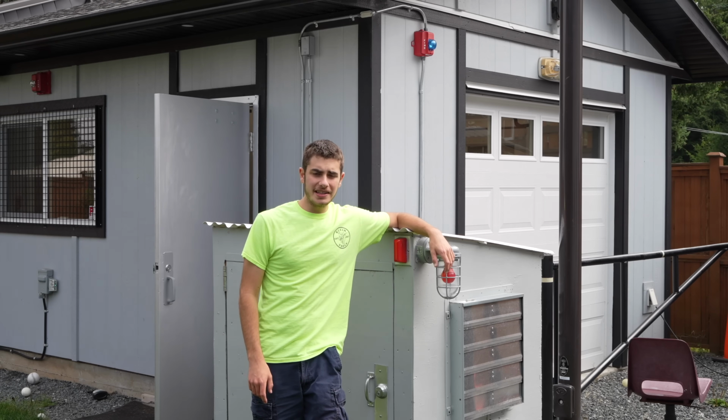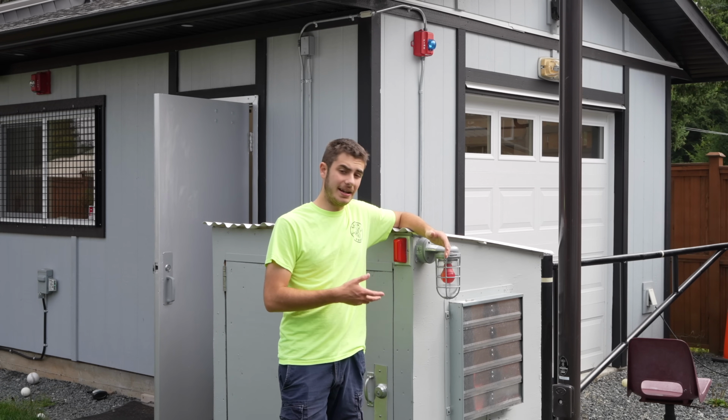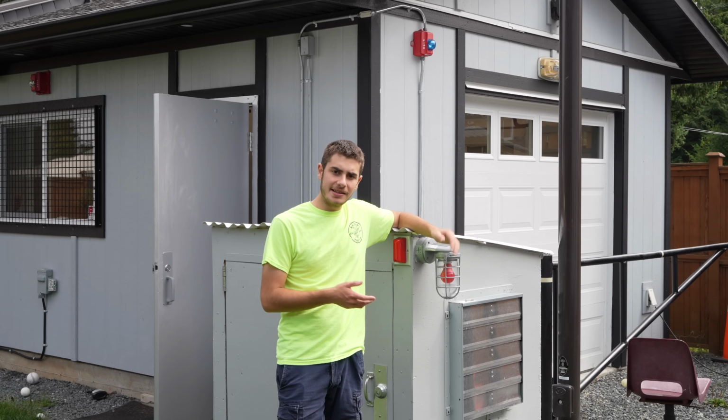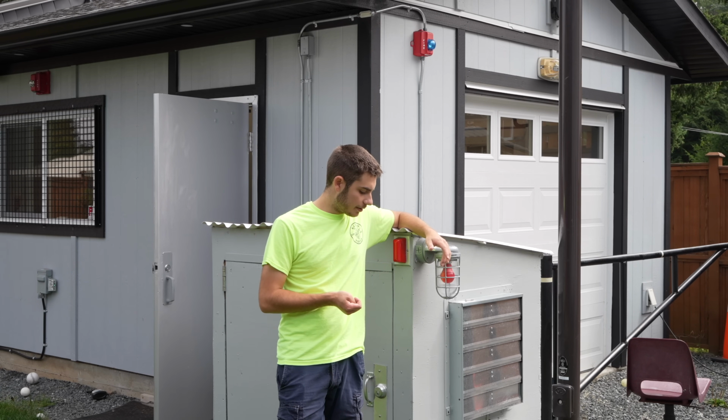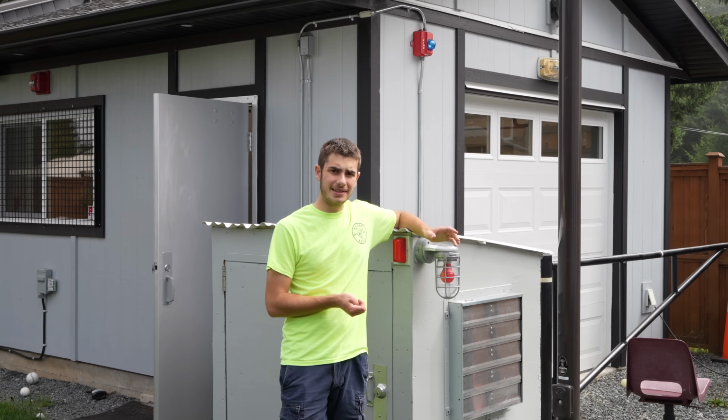Alright guys, well that's about all I can show you for this. This actually worked out better than I was expecting. I knew it would set it off with the door shut, which even that didn't take as much smoke as I thought it might. But with it running, that actually definitely surprised me. I was not expecting that to still set it off, even with that fan running.